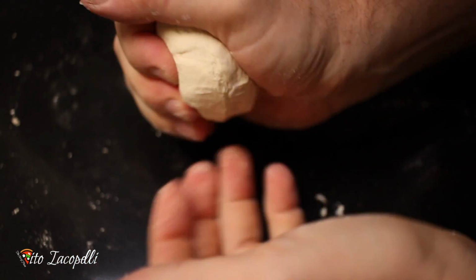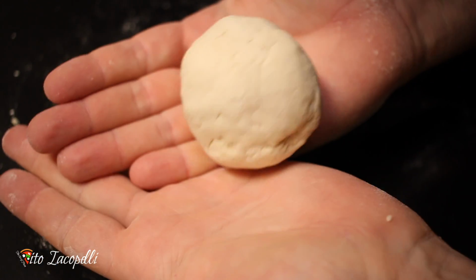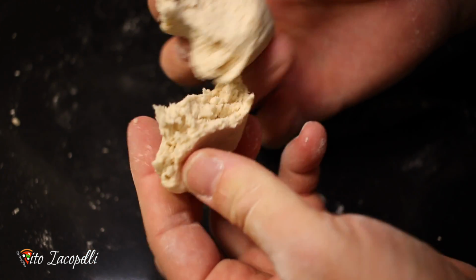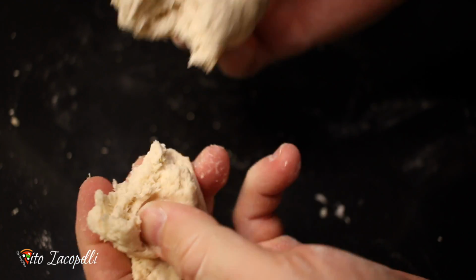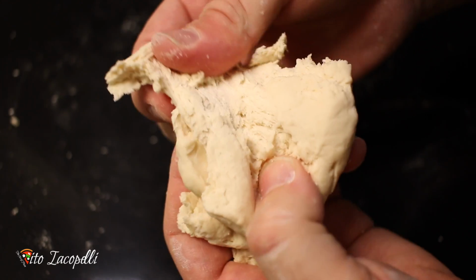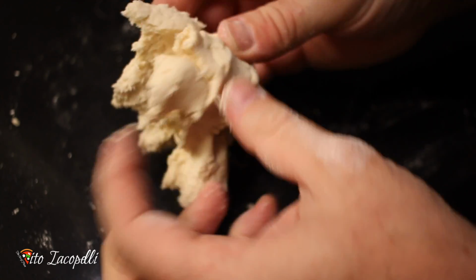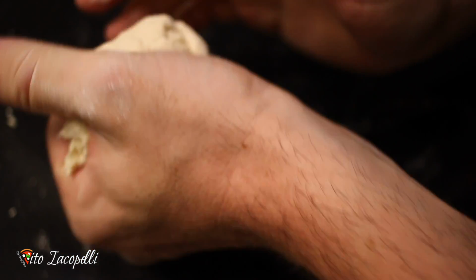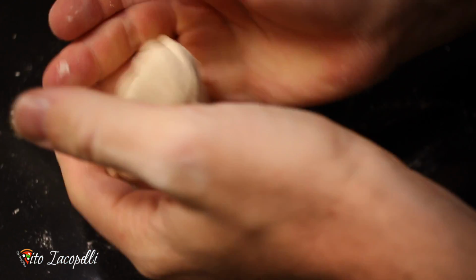So basically, there we go. Voila, take a look. Looks like Play-Doh.